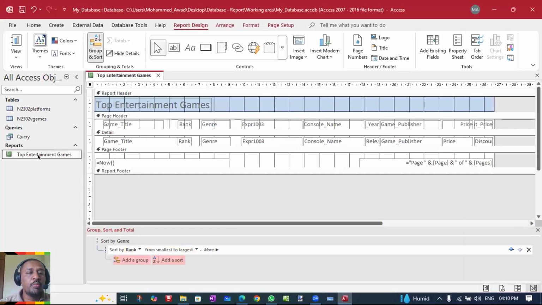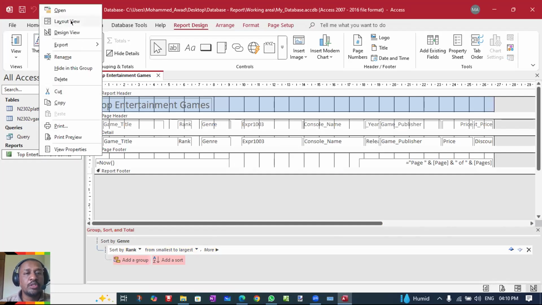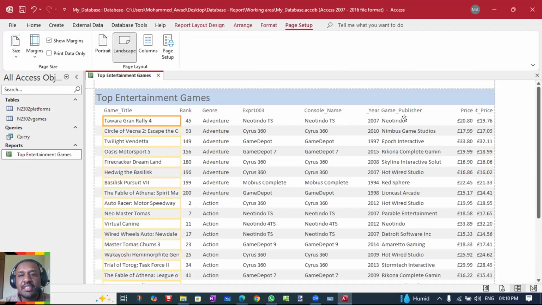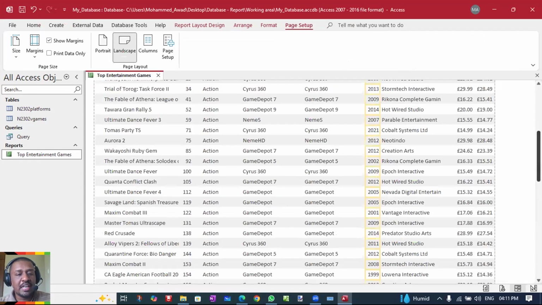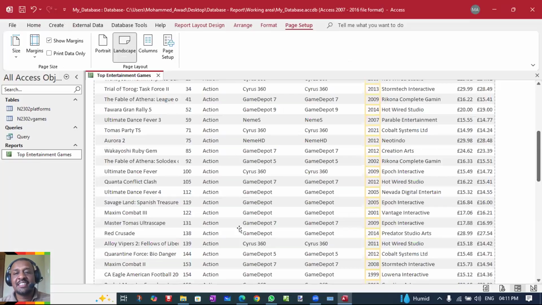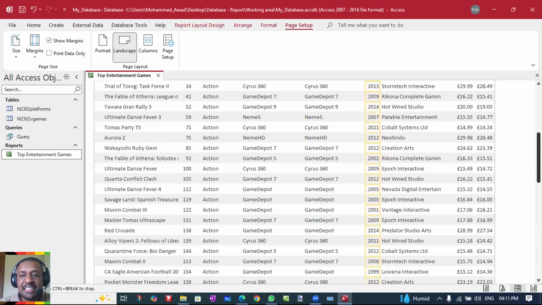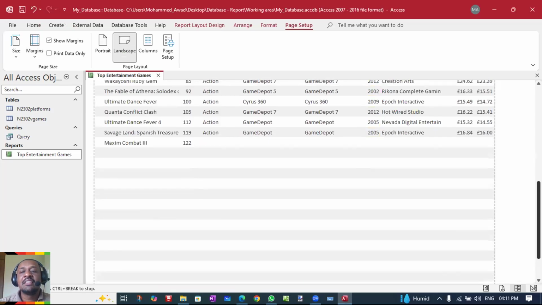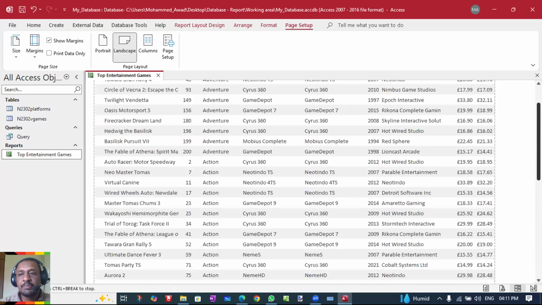Here, you can go back to the layout view. You can see here this is something called released year. If we just extend this, those are the released years. They ask you just to find out the earliest released year. The earliest released year, that means the first year that those things have been released.